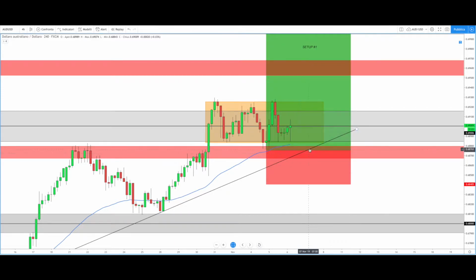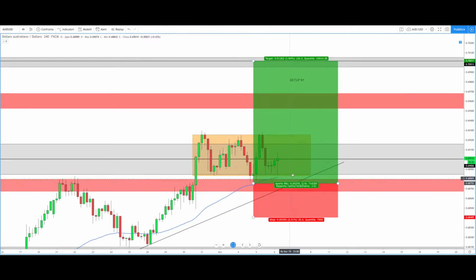I will look carefully again at 0.6875, because a clear reaction at this area, maybe with a clear touch of this bullish trend line, could be the perfect entry point at the lowest point possible and could give us a very good risk reward, because a clear reaction of this area could bring the price finally to a strong bullish phase, and I expect a next target around 0.70, and a clear entry here could give us a very good 130 pips.